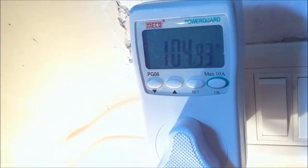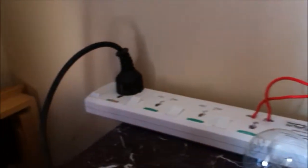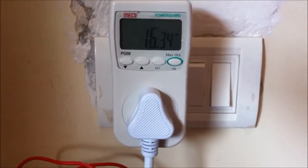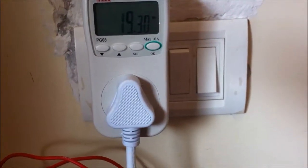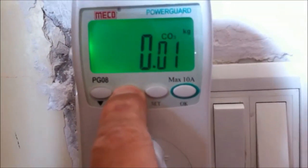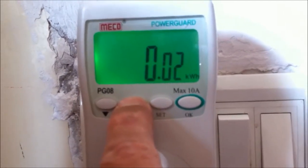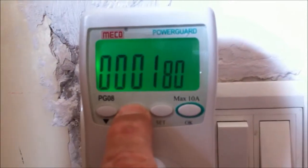Conversely, now that I turn off the solar, it's going to take all the power from the grid, which is at 104 watts. So that's it, guys — that's a little presentation. I'm going to keep the grid connection on, let it keep feeding back into the house and see how much we can save. You'll see that if I go and check the meter, it shows that up until a couple of hours ago, I've generated 0.02 kilowatt hours of power to my house.